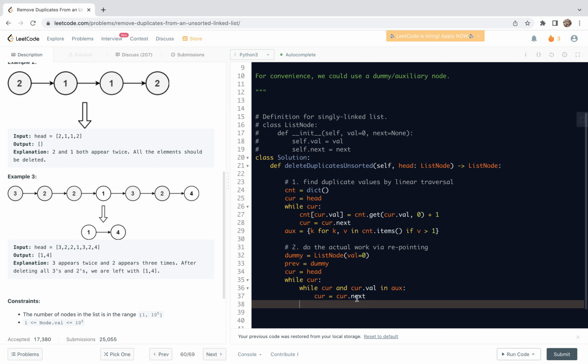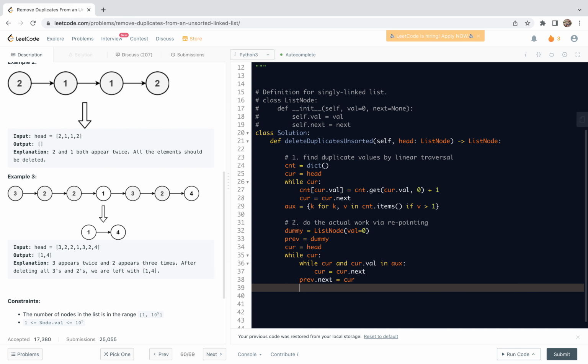Right? So if we exit this while loop, there are two possibilities. First, the current is null. So in this case, basically we're done. Otherwise, the current is not null, but the current value is not in the aux anymore. So in this case, we can let previous point to the current. Right?